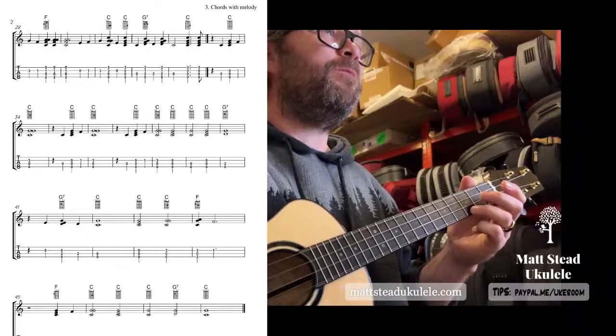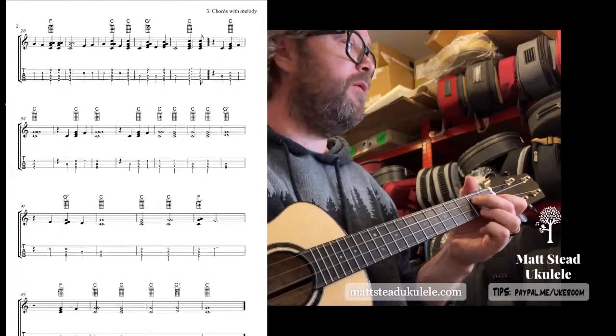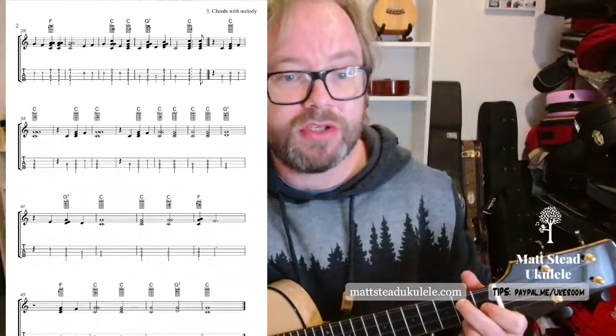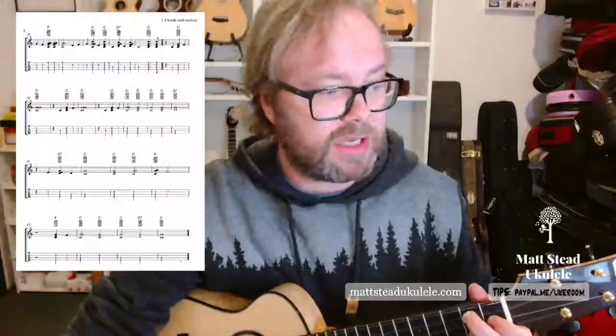Let's have a go. So we're starting from measure 17. That just means we're starting from the third line down on this page where it says, "Oh, where the saints go marching in." Okay, just to make sure we're figuratively and literally on the same page. And we're going to start from that third line down. Ignore the first measure because that kind of belongs to the last bit, doesn't it? So we're starting where it says "to," filling the gaps.